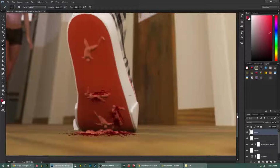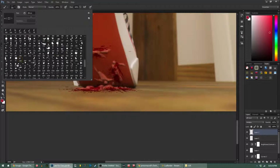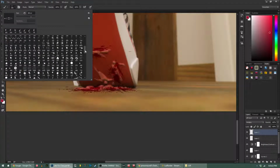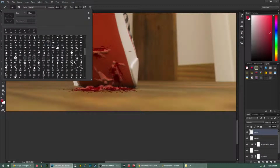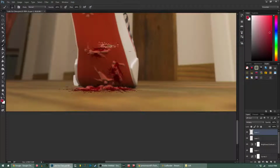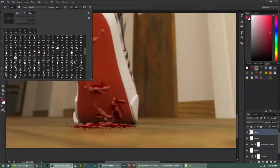I don't remember who it was who told me this. It may have actually been Soren. I don't remember, but somebody said to me that post production on an image is not optional. It's generally something that every image needs in some capacity, whether it's as simple as just color correcting or a small amount of color balance. Every image could benefit from it for the most part, because you're never going to get it perfect. I'm talking more about from a camera, but especially so with 3D rendering, you're never going to get it perfect right from the render engine. So every image could benefit in some way from some amount of post, whether it's large or small.